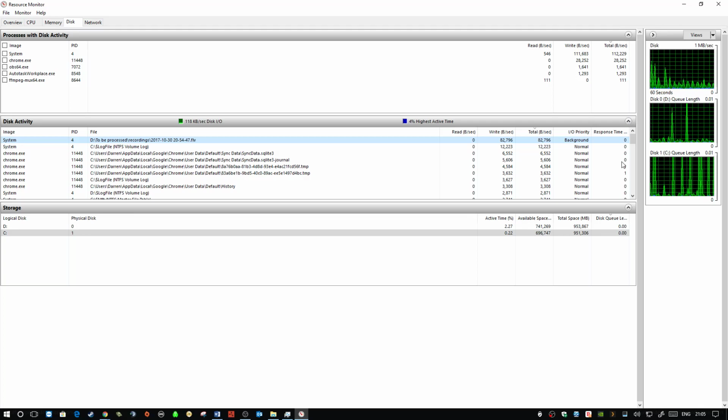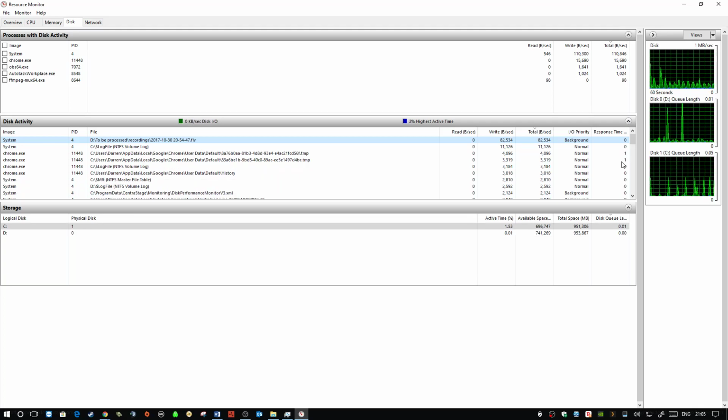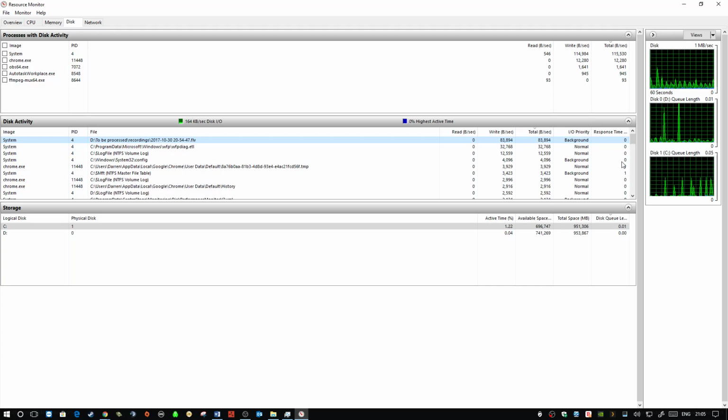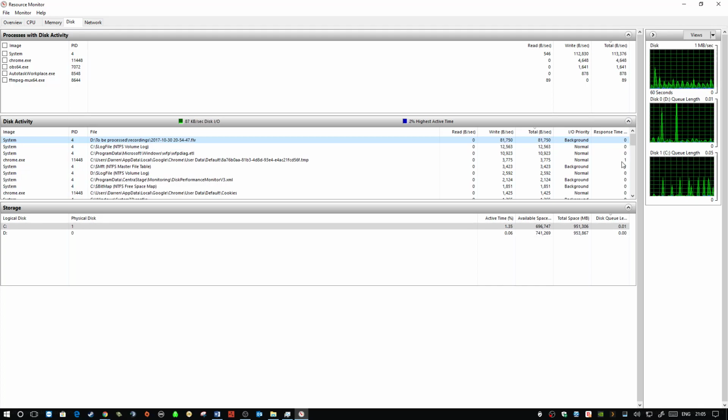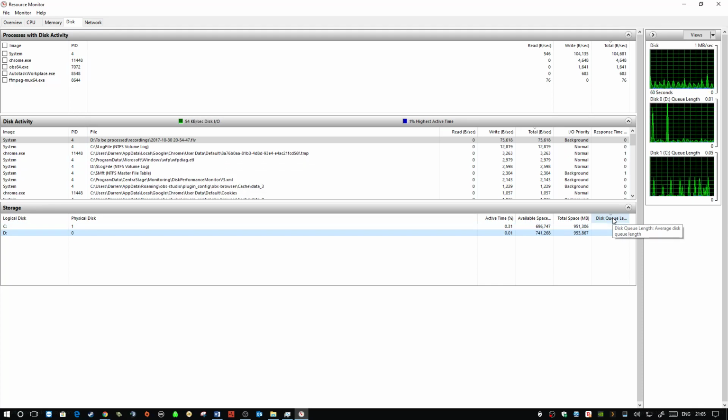If you're a gamer like me and you have problems with loading times being really slow on your PC, yet you've got the latest processor and you've got 32 gigabytes of RAM, chances are it's your disk, not your CPU or RAM. Buy the biggest SSD you can afford. They're not expensive now. I'm sure they're 100 quid for a 256.